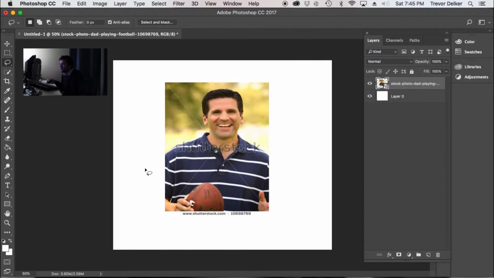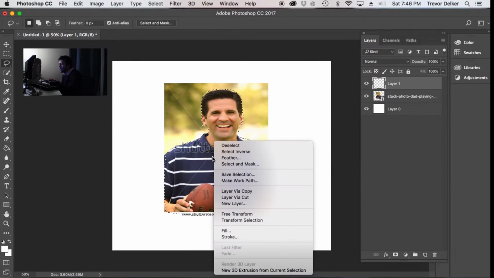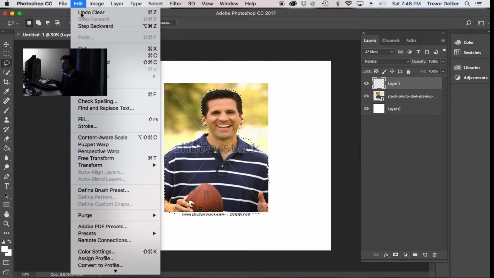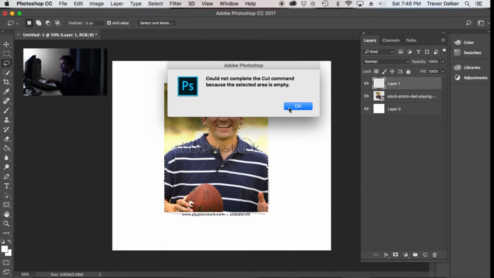So like I said, we're going to swap out the bad with the good. We're just going to take this lasso tool and go around the edges. It doesn't have to be perfect. And then Edit, Cut. It's looking like it's hard to cut him out of my life. Why couldn't you just be there for me, Dad?